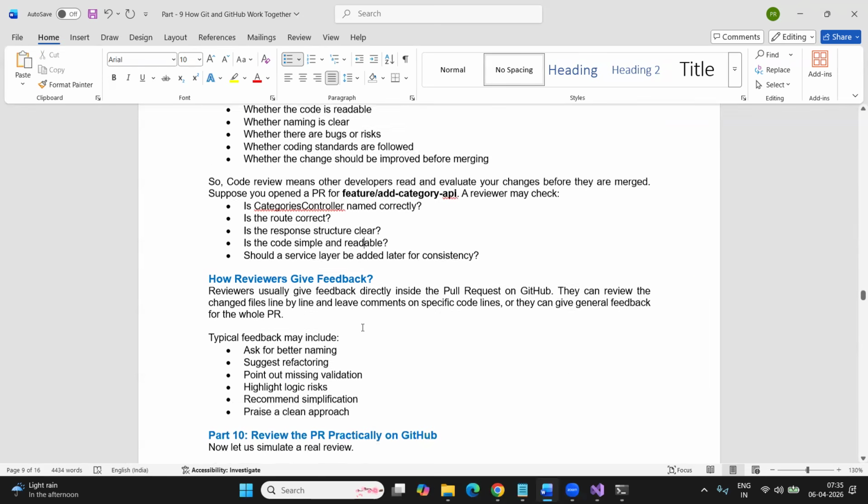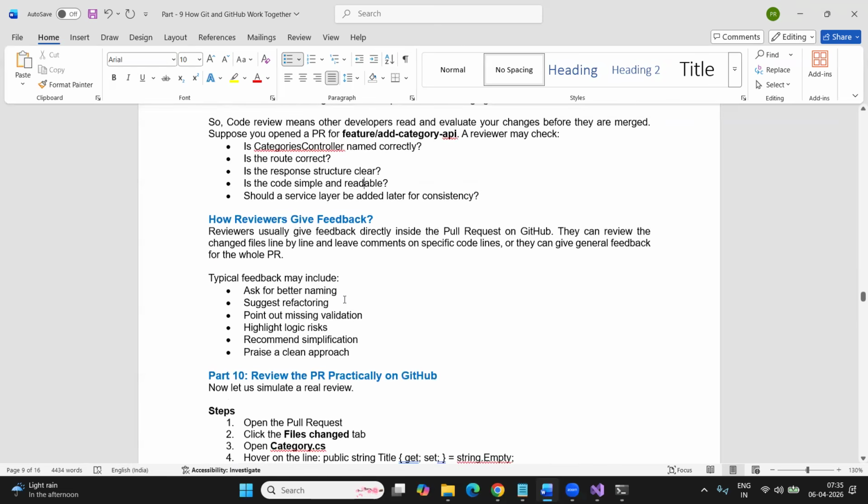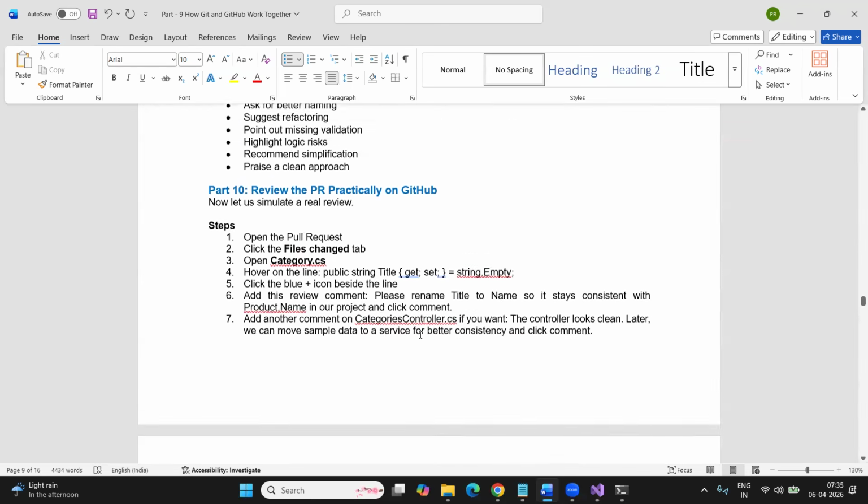Please wait some time. So now what I'm going to do is I'm going to review the code. See, always the developer should not be the reviewer. As I'm developing this code, I should not be the reviewer. The reviewer should be someone else. If I'm going to review the code, then all the options are not going to be available, right? So let us proceed and see how we can do this thing.